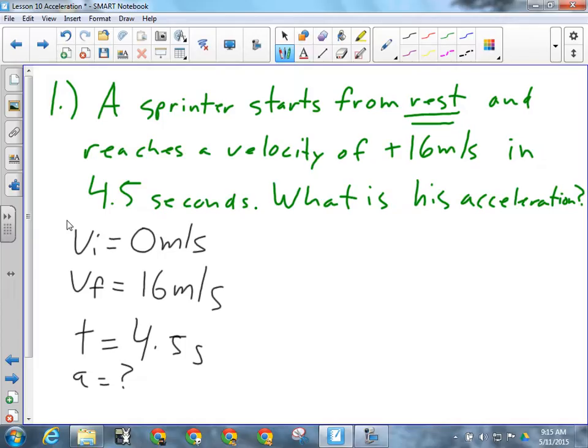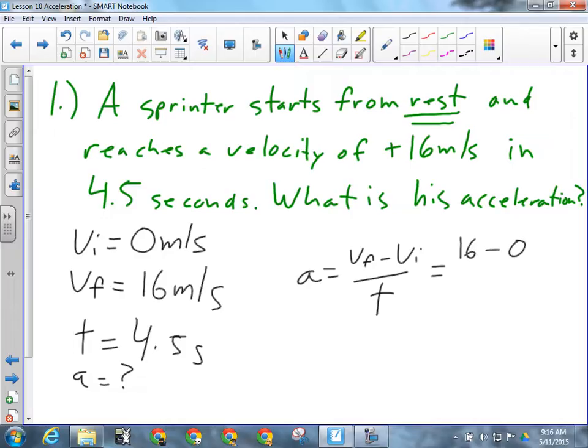All I have to do is take out my formula sheet and find a formula that has those 4 things in it. That will be the formula I will most likely have to use. Obviously, it's this formula because it's the only acceleration formula you have. That's the formula we're going to use. Do we have to manipulate that at all? Not for this question, because we're finding acceleration. It says, what is that person's acceleration? So we don't have to do any manipulating. We just have to plug in the numbers.